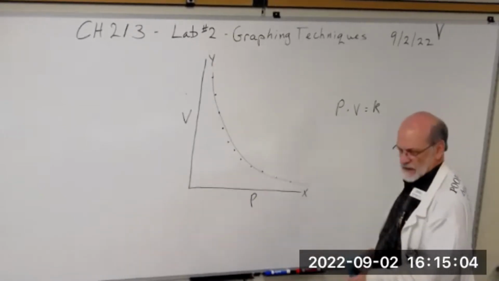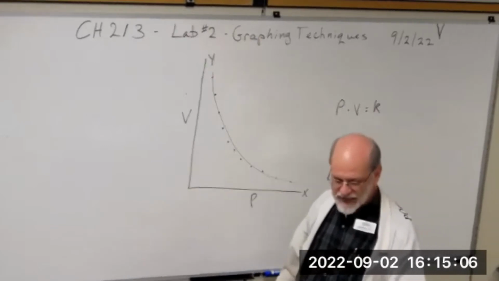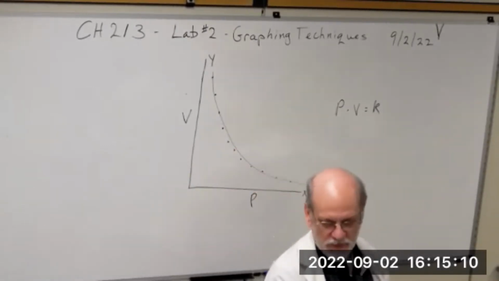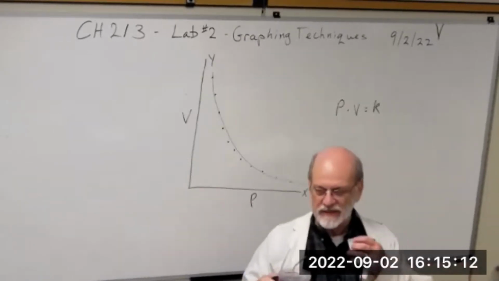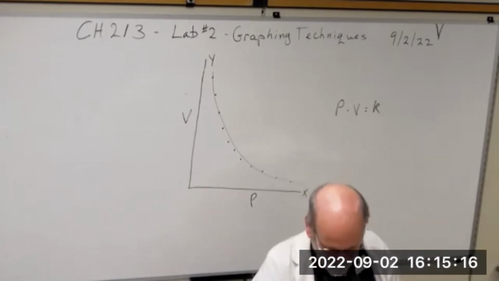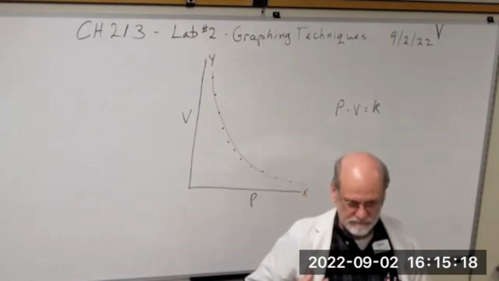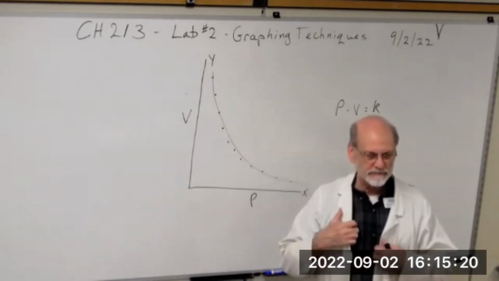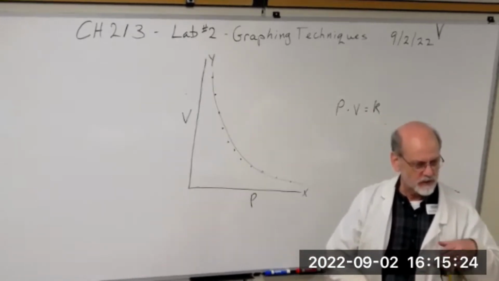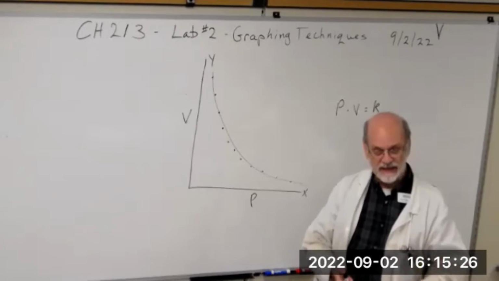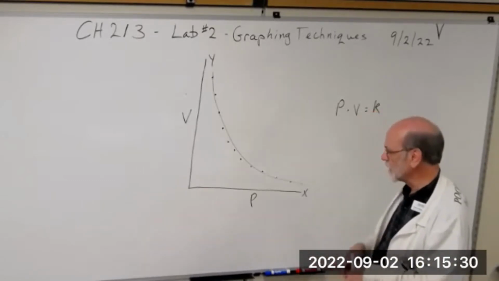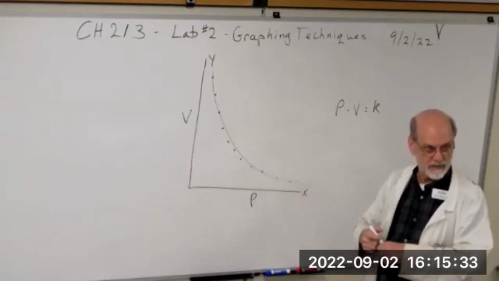Okay, so scientists hate curves. They get rid of curves and replace them with straight lines whenever possible. Take your data and manipulate it to produce a straight line. It's very common in chemistry, particularly biochemistry, for transformations of data to be made so that you can generate a straight line. This one is one of the easier ones.